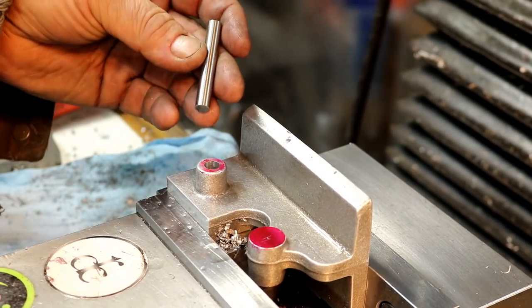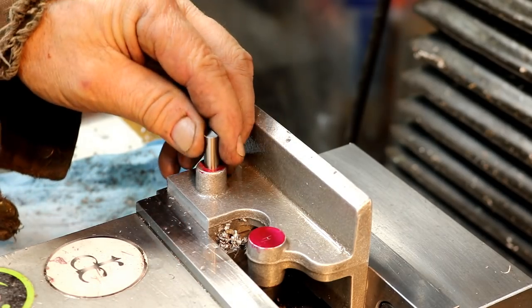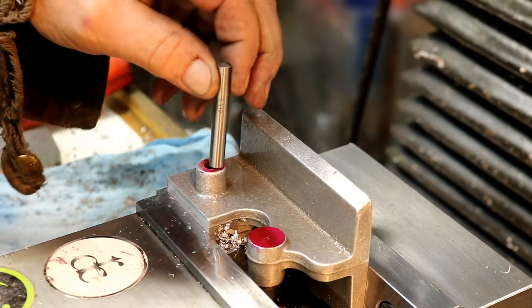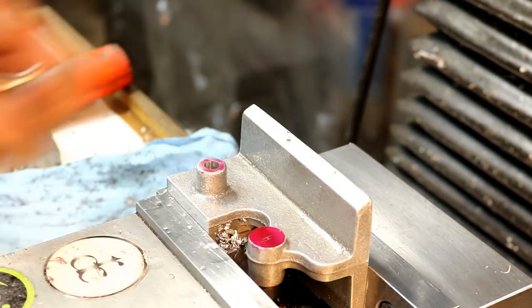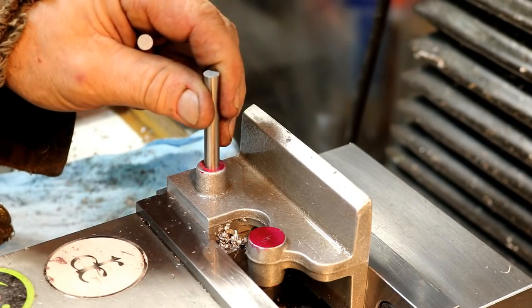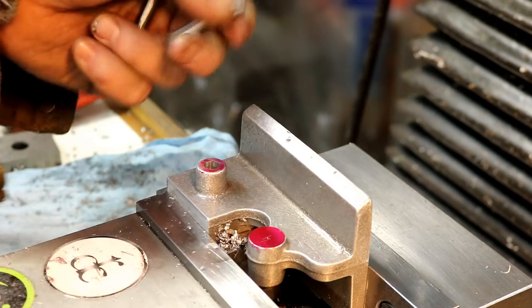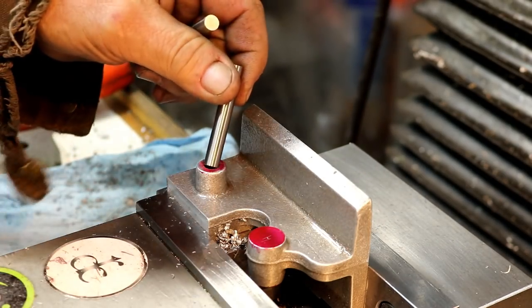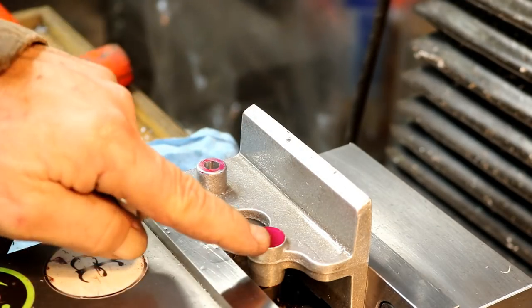There, we've reamed it to 5/16, and this is a 5/16 pin minus, and that goes in just beautiful. That's beautiful. There's going to be a bushing in here because the shaft is only 3/16, but that's perfect. I could pound it in, I guess, but that's just right. So my reamer did a great job on that. Not all reamers are bad. Perfect. Now we'll move over and drill that one.